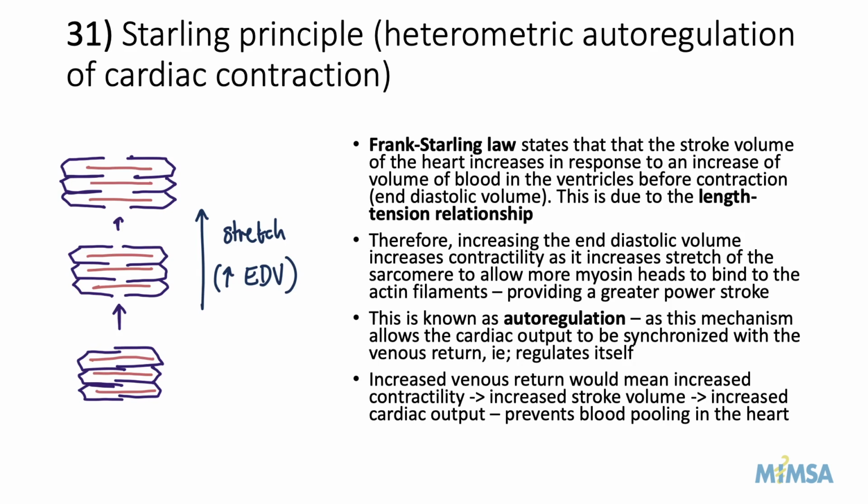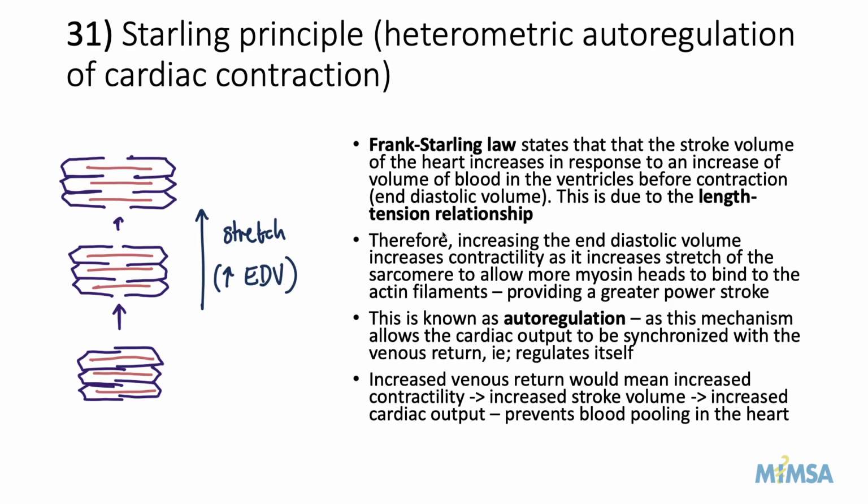This is actually important for the heart, because it's known as the Frank-Starling law. The Frank-Starling law uses the length-tension relationship to mean that the heart is able to regulate itself very rapidly and adapt to different changes in the amount of blood returning to the heart. It states that the stroke volume of the heart increases in response to an increase in the volume of blood in the ventricles before contraction.